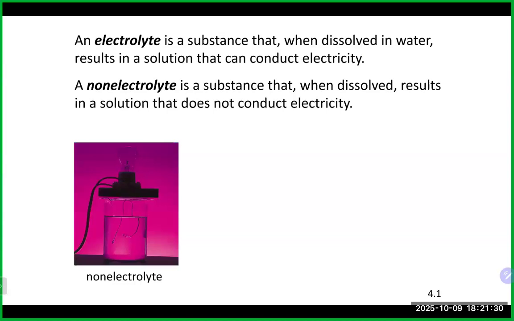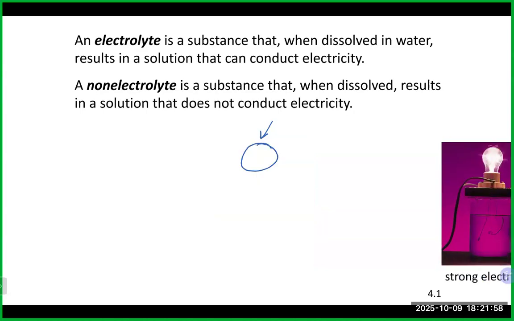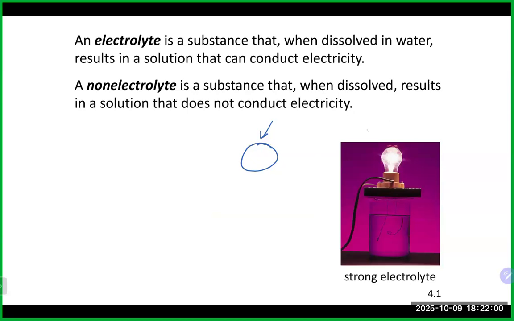So again, as we talked about with a non-electrolyte, here's a much better picture than what I drew. If we have a light bulb hooked up with some electrodes, it's not going to turn on because no ions are present and we're going to get no electricity conducting. Here's a weak electrolyte. Again, we're going to have a few ions produced, mainly going to stay together as whole units. But the light bulb here will turn on a little bit. As you can see, it's a little bit dull or dim. And here's a strong electrolyte by comparison where we have pretty much all ions present. And you can see it conducts electricity a lot better because of the presence of those ions in solution.